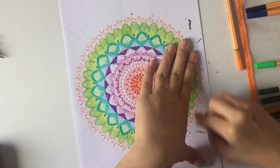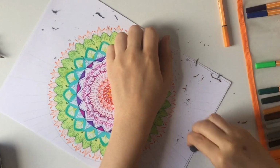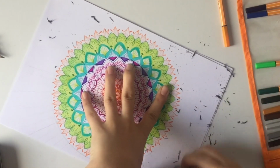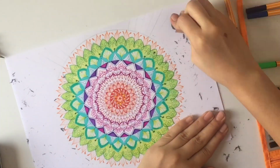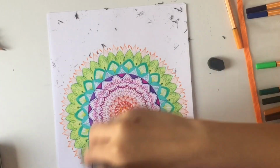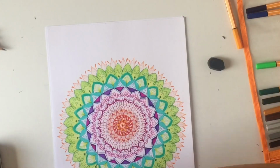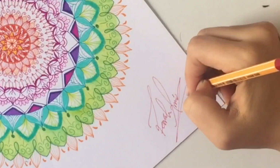However, right now I have finished my design and I'm erasing, but I didn't cut this part from the video because I want you to know that you have to put so much care on the paper so that you don't rip it, you don't scratch it, you don't do anything to it. And when removing the eraser bits, do not do that with your hands. It's better if you do it with a brush.